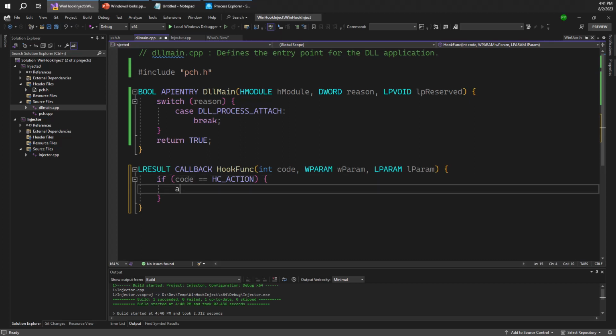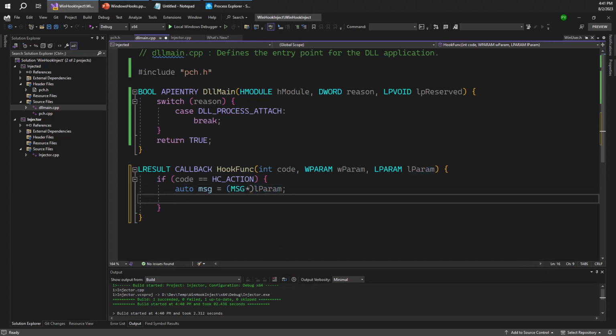And what we're going to get here, if you look at the documentation, is that the lParam parameter is actually going to be a pointer to the message that we're supposed to be looking at. So that's the actual message being passed to the target window procedure, but before it arrives there, we have a chance to look at that and even change that.